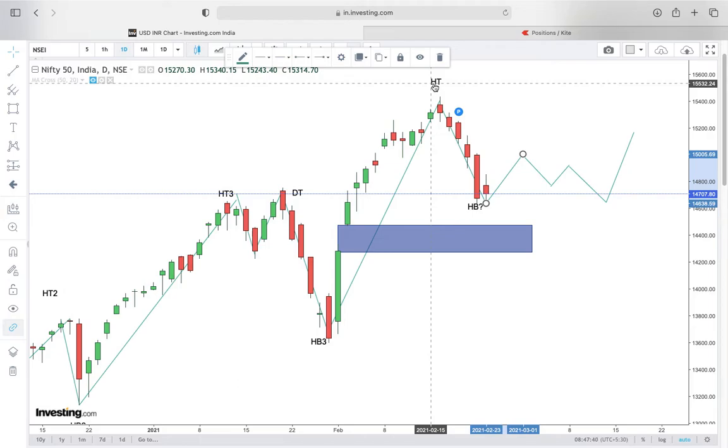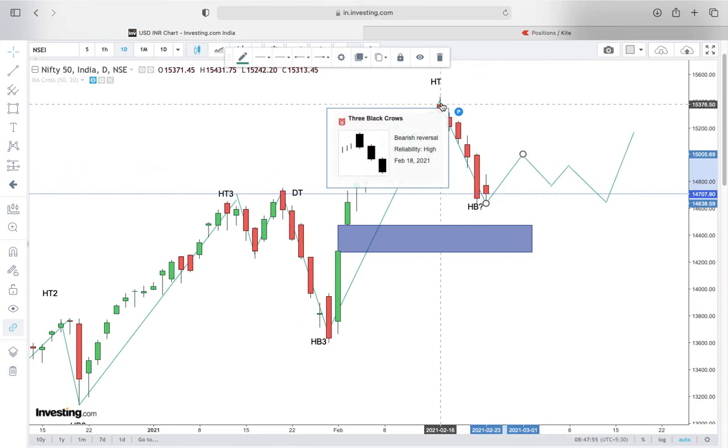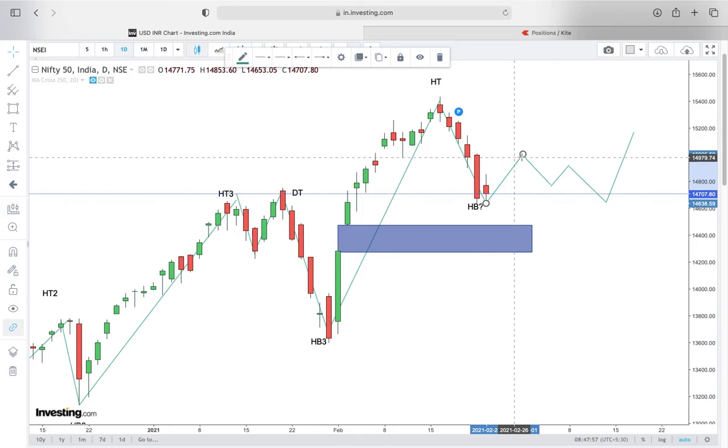It has lower probability, but if that does happen, the market will trend very strongly and all indexes and all stocks will move with it. If that does not happen, then the higher probability is that the range is only defended and the market starts moving within a range, where this low is defended and the market starts moving within this range.